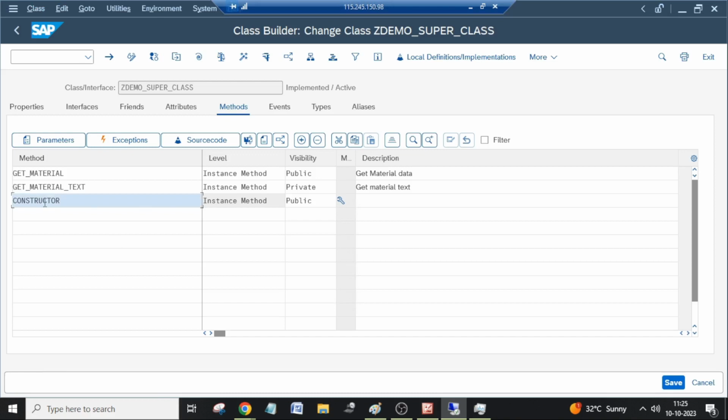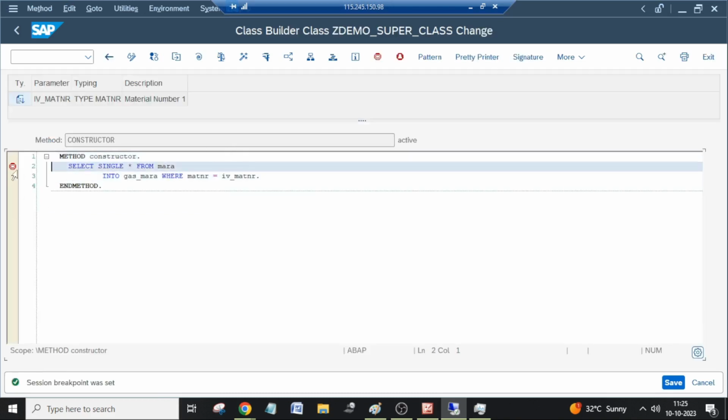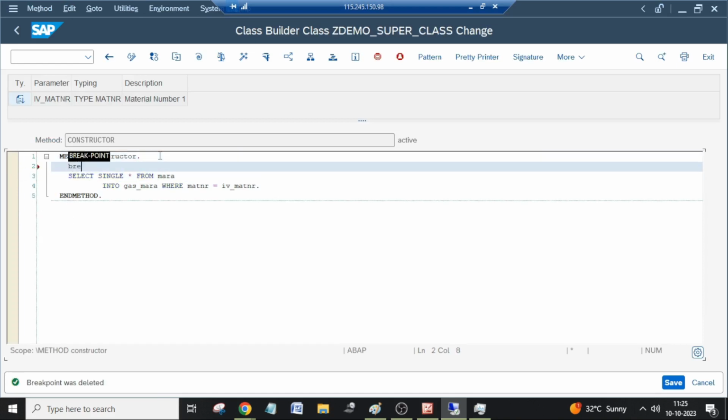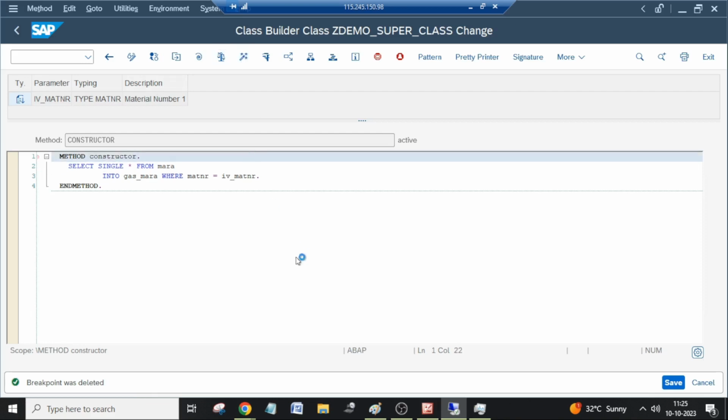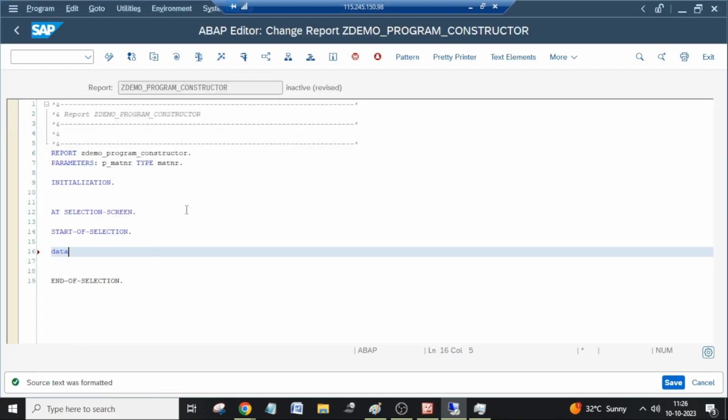What I'm doing here, let me keep a breakpoint in the constructor method first. I'll keep a breakpoint here. So how to keep a breakpoint? This is one way. What is the other way? Break-point username. Now this breakpoint will execute only for the particular user. It won't execute for everyone if you write like this. But these breakpoints you can put only in the development environment, because in test and production you cannot change the objects, you cannot change the code. Okay, just keep the breakpoint.